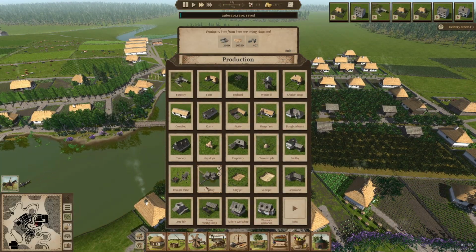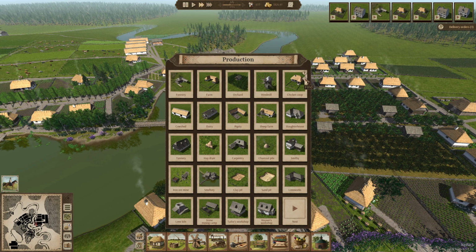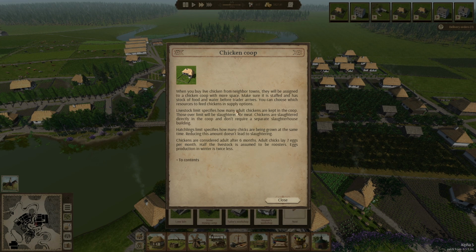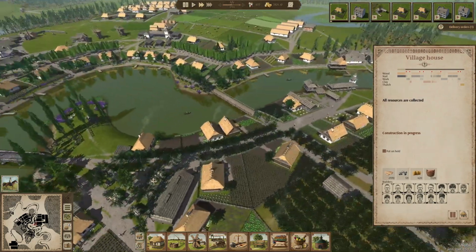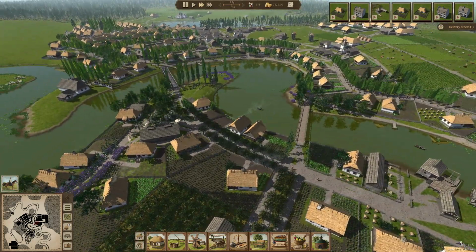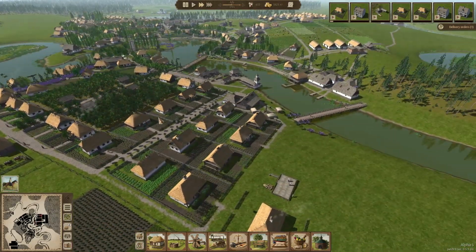One other thing I would like to check is chickens. We don't have chickens yet. And if we read, they probably eat buckwheat, I think. Chickens in a town, limits, separate, yeah, see. Doesn't say what they eat, which I think they should still work on a bit in these things. Adult chickens lay 7 eggs per month. Half the livestock used to be roosters. Egg production in winter is twice less, so yeah, we won't be getting a lot of stuff out of chickens, but I think it's just fun to have them and to add them to the town at some point. Question is, where?